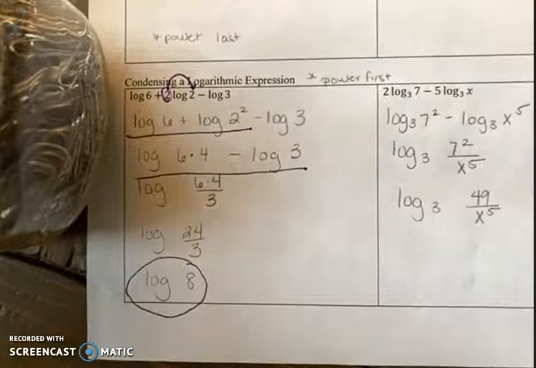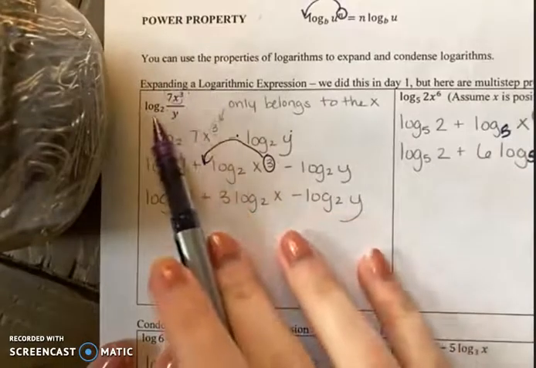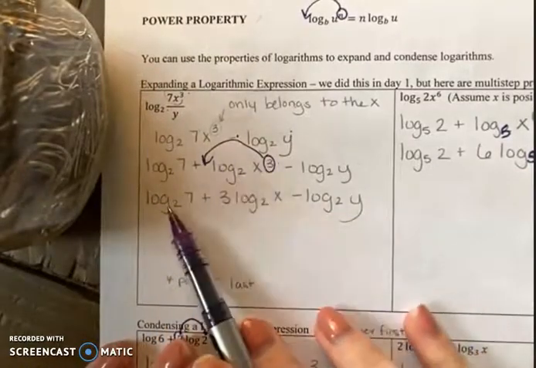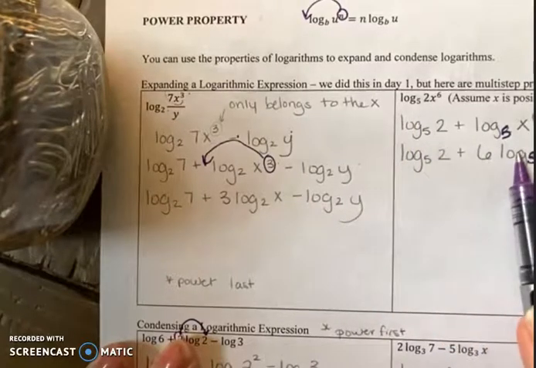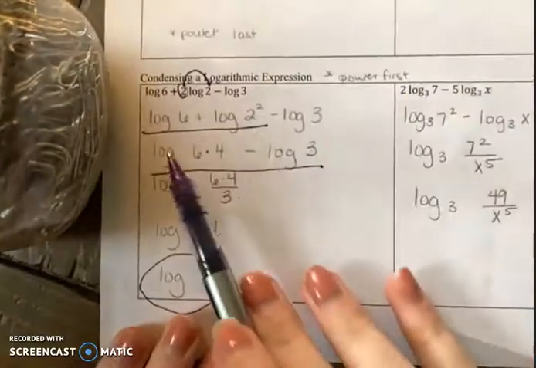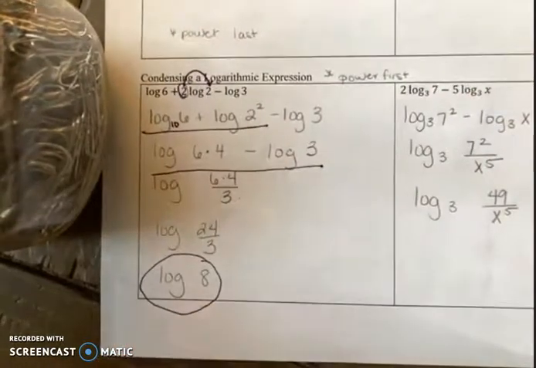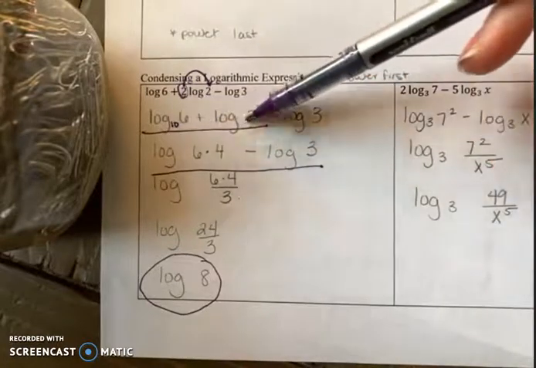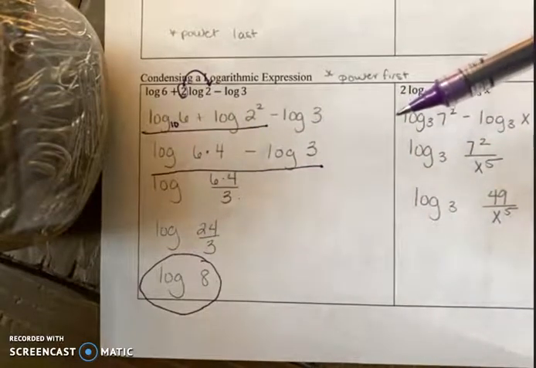A couple of things I want to point out. You can only expand and condense when you have the same base. So you would have noticed in my first two examples, I had a log base 2, so I brought log base 2 every single time I was expanding. Or here I had a log base 5, so I put log base 5 each time. For this example we just did, it's the common logarithm, which is an understood base of 10. If you want to write the 10, that's fine. Otherwise, you don't have to. It's understood. But as I'm condensing, I could only condense them because they all had the same base. If they had different bases, I would not be able to condense them.